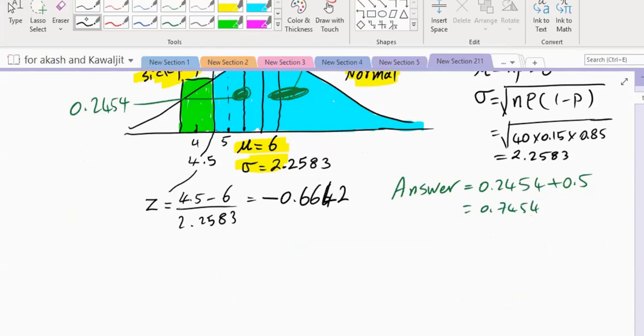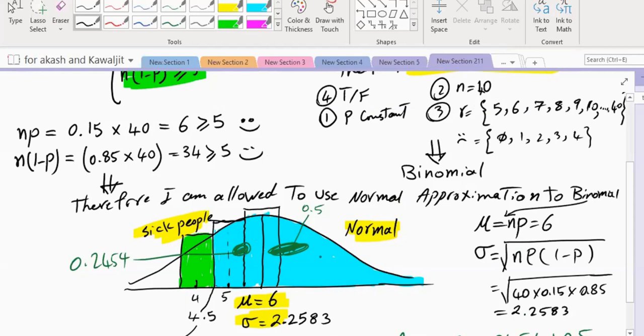I had a quick question before we move on. When do you know when to add and when to subtract? So look at this blue area. Do we want the whole thing? Yes, I want all of that, and I want all of this. So why should I subtract?